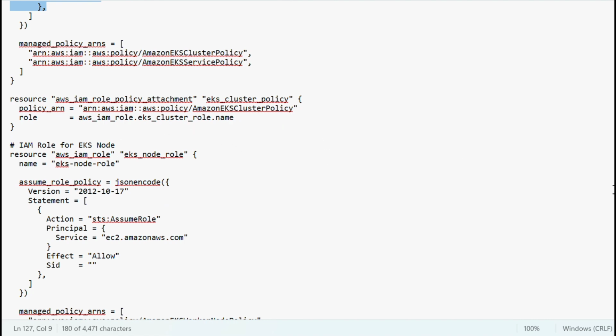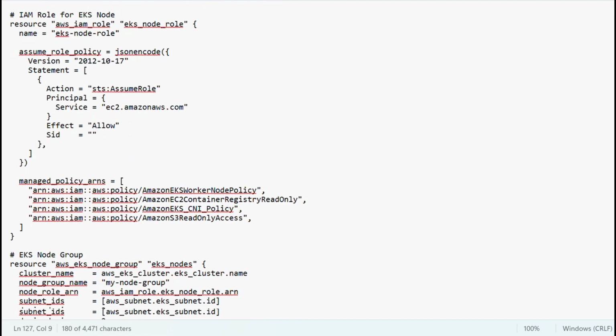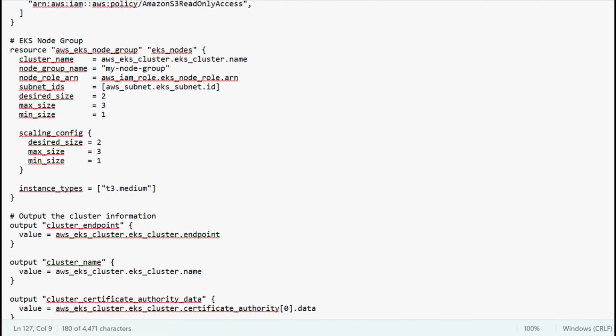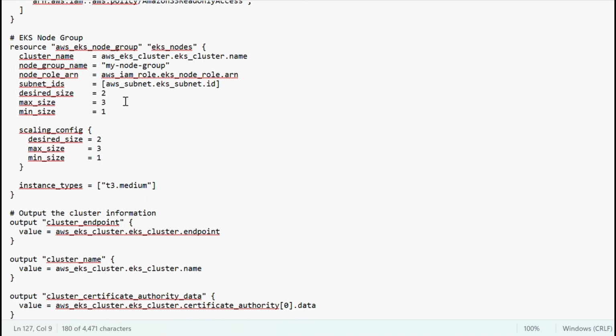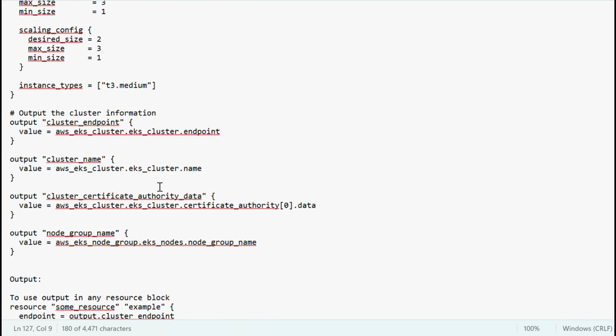So attaching the role, what we are creating, and that's it. Then we are creating the node groups where we are giving the max and min size.